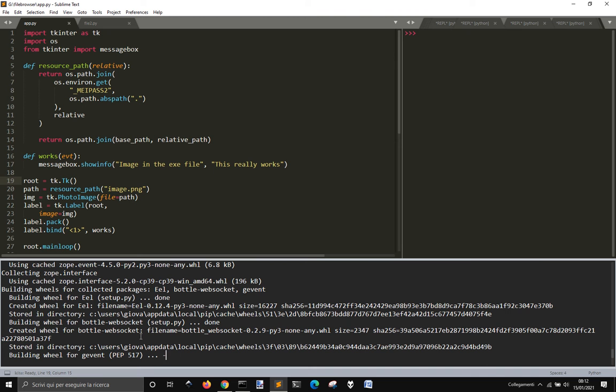And now it's building wheel for Gevent. This could give some problem with this PEP 517.